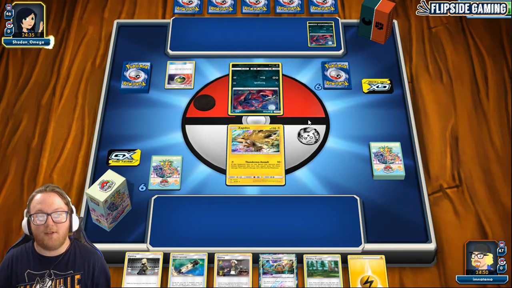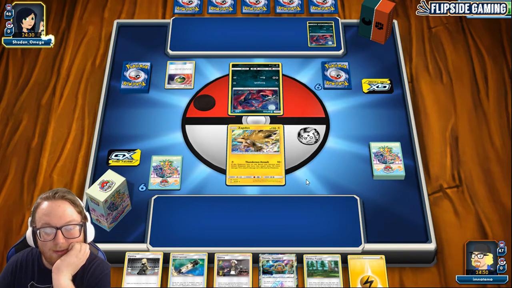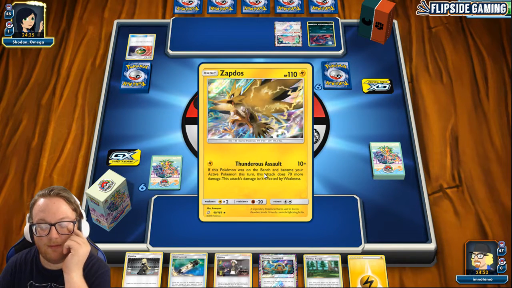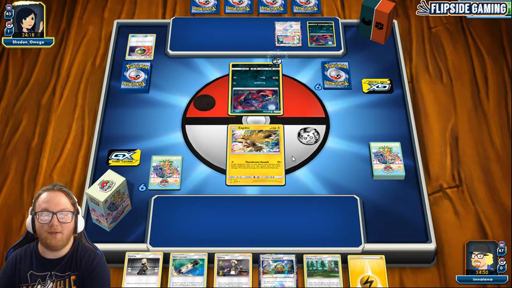So it looks like our opponent's off to a good start. We do have Guzma in our hand though, which is really all this deck needs. Another basic Pokemon is also important though. There's Ditto. So unfortunately, if we don't see another basic Pokemon, we actually can't just Guzma.